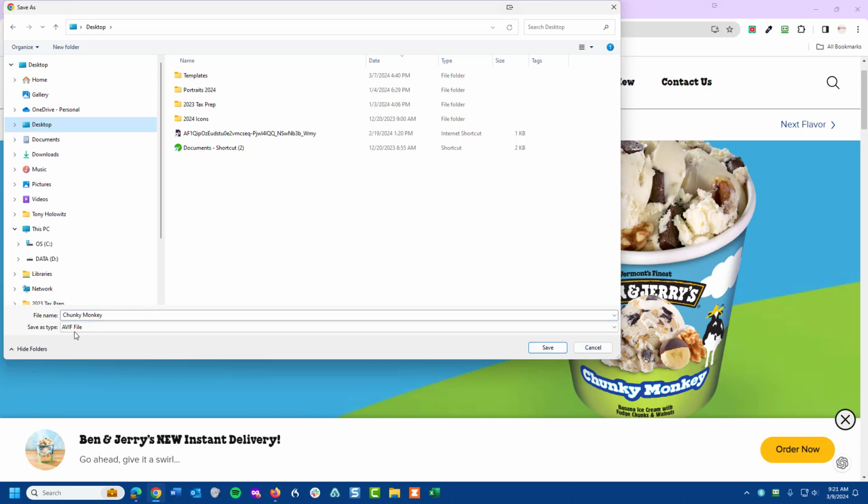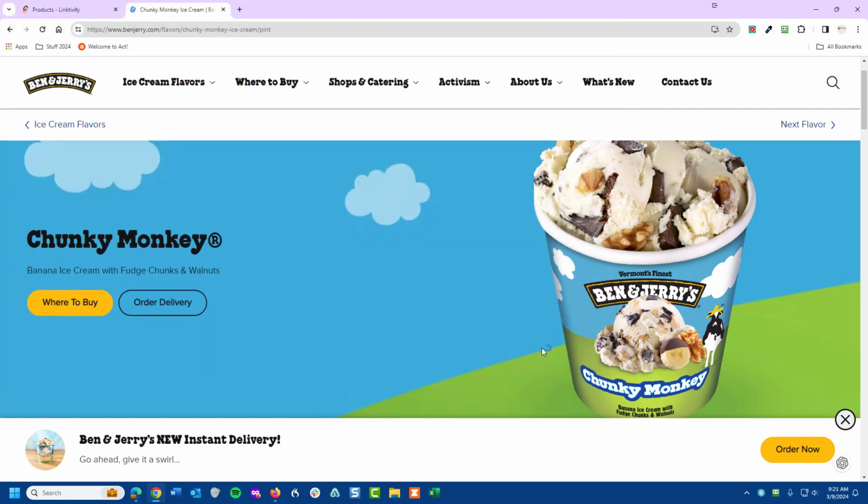So it's an unusual kind of file, so it might or might not work using this file. I might have to convert it to a JPEG. But the point I'm trying to make is I'm getting a picture that I could potentially put inside of my product description. And you'll see that in a minute. So I'm going to click Save. I don't think that particular file type is going to work, but that's something we can work on later.